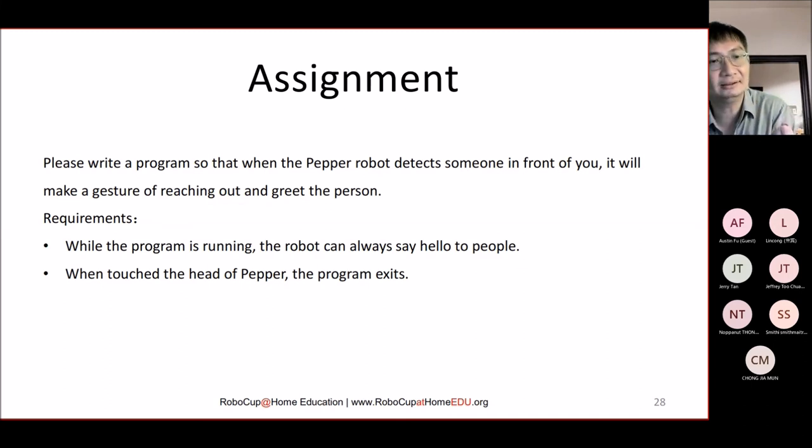Okay, so you can straight away use that part, and then it will make a gesture of reaching out and greet the person. So you need to add a gesture of reaching out. Reaching out means to approach the person and give your greeting. So this is what you can try to find from the preset animation, or you can try to design this gesture by using the timeline, or if you have the Pepper robot, you can also use the animation mode to design this gesture. And then to greet the person, the simplest way is the verbal way. So you can greet the person by saying, how are you? Good morning, and so on. So you can add all this.